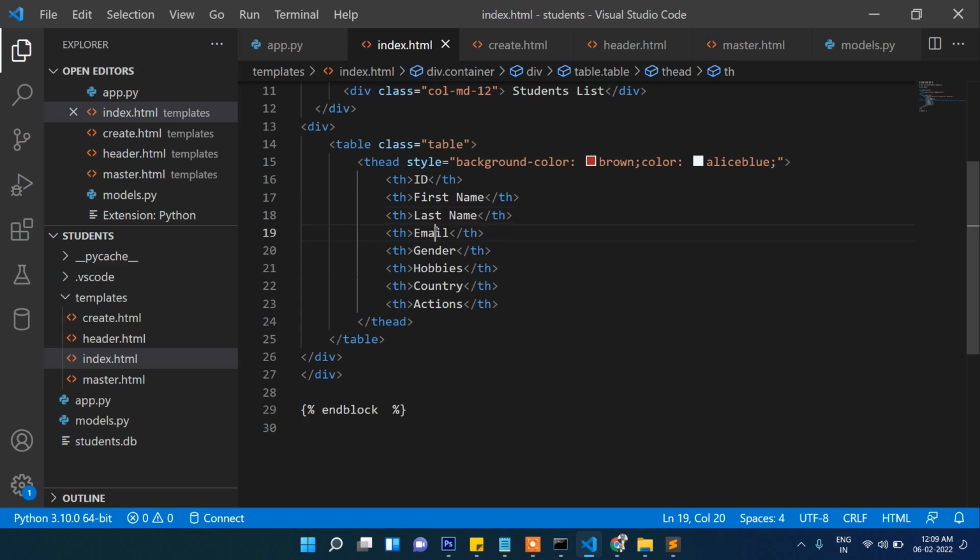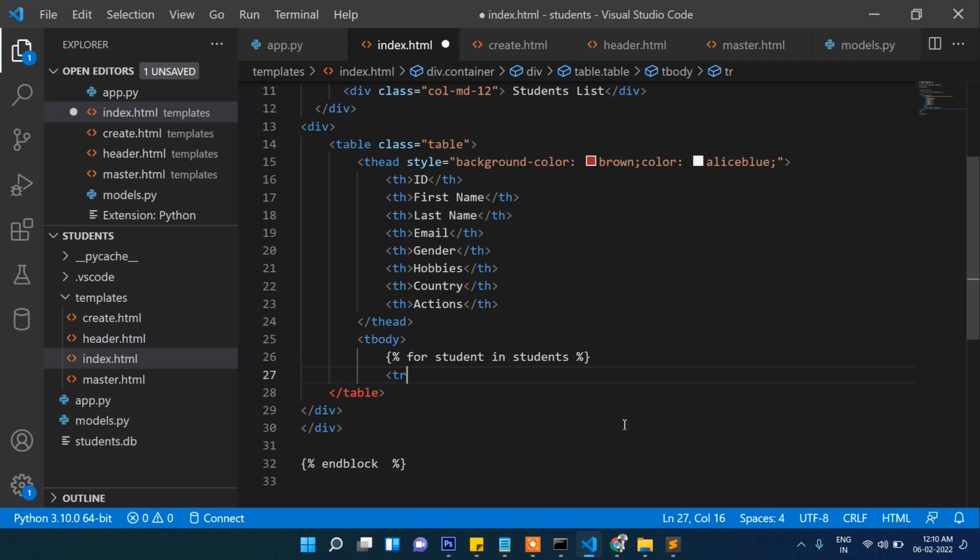Inside actions we will have update or delete, and here we will be running a for loop, then tr close, then td here. So we will be writing all these things here.